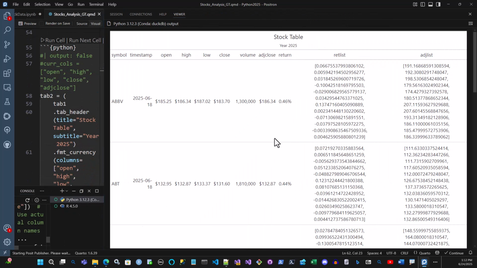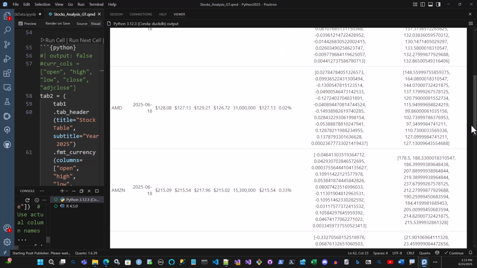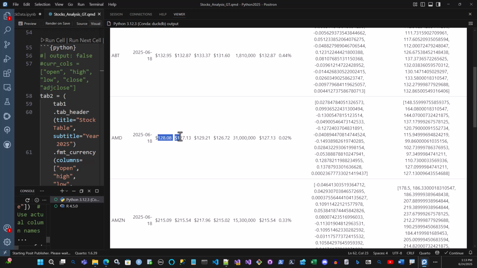Okay, so as you can see, I formatted this percentages for the returns, and the volumes are number format like this. So 1.3 million, is that what it is? In any event, you can see it formatted the dollars here with 2 decimals, and by default, it produces this ISO date.